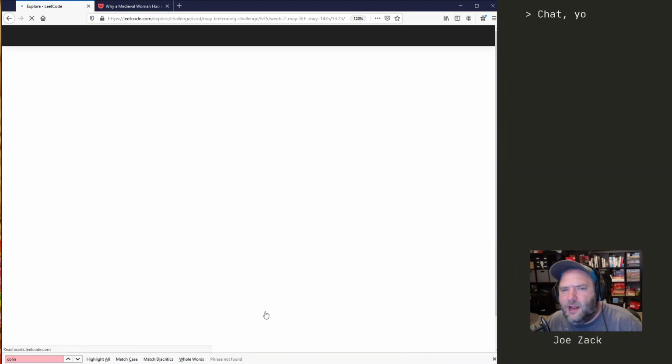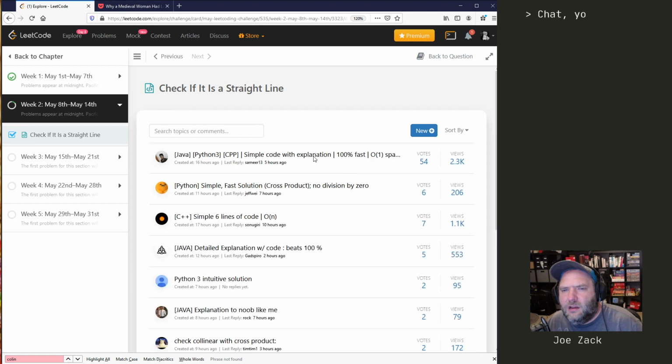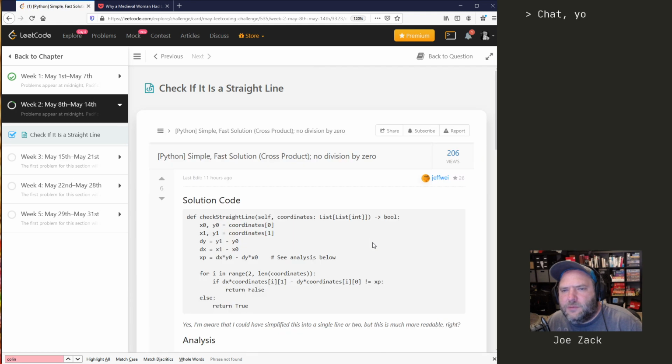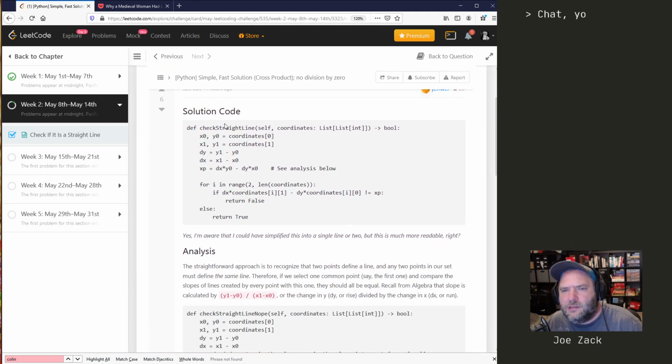If we go back to the problem and look at what people have to say about it. No division by 0. Wow, that's a slick answer. Get the coordinates 0, get the coordinates 1, figure out the slope, and they subtract for that.